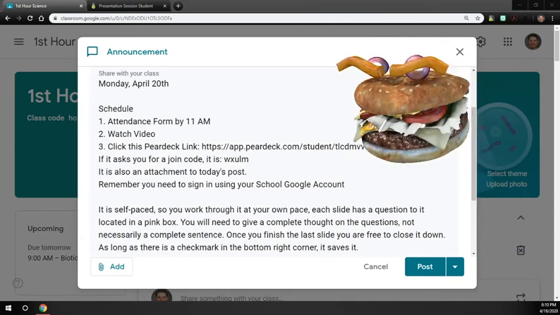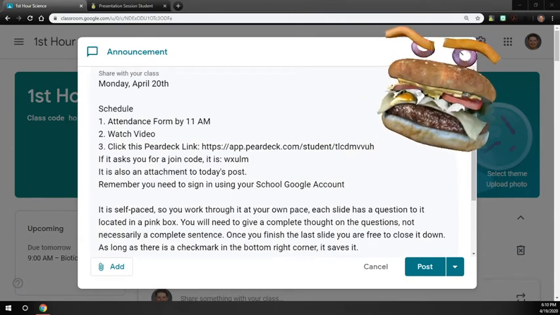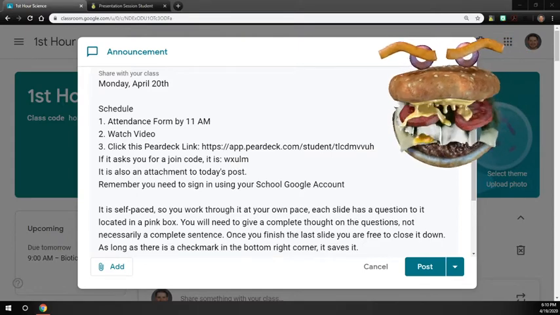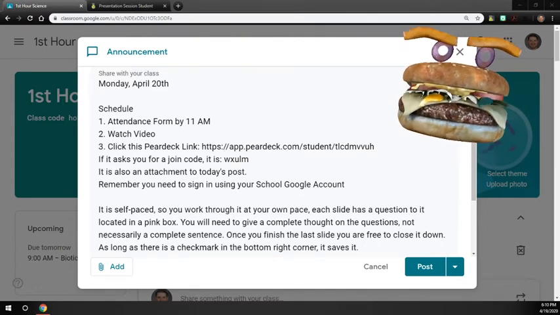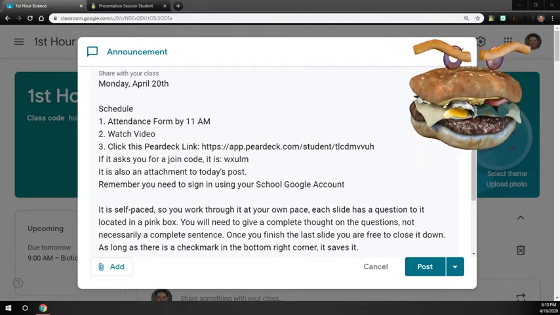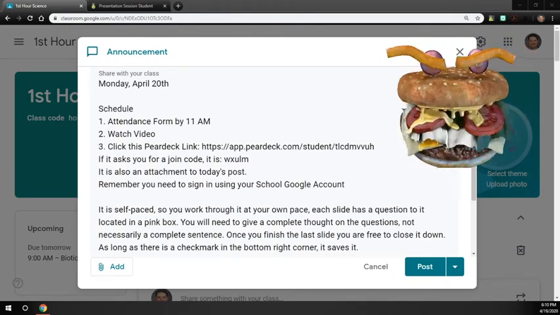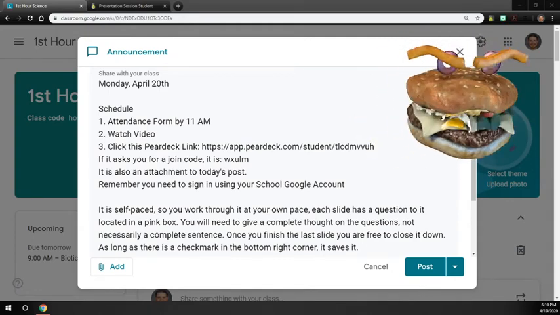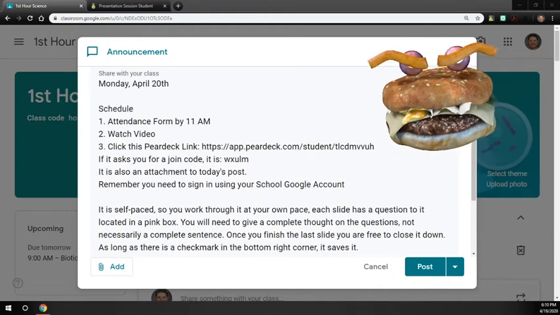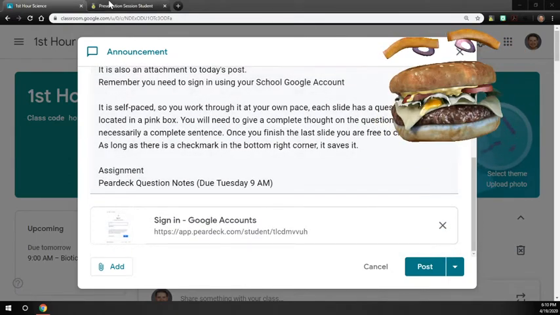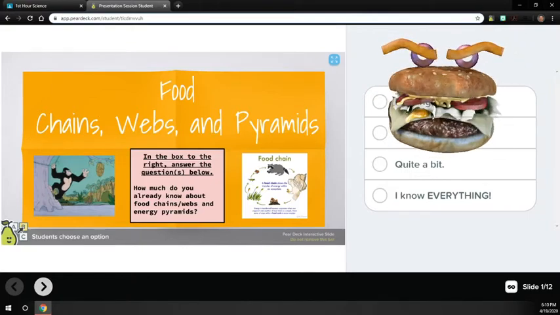right next to my tomatoes, is a link that you can click to go to Pear Deck. It'll ask you for your login. You might already be logged in from the last time that you did this. A lot of great things for participation-wise going on there. Remember to use your school Google account, otherwise it will not work or it will not track your progress correctly if you don't use that. It is going to be due on Tuesday, so let's take a look at what it actually is here.